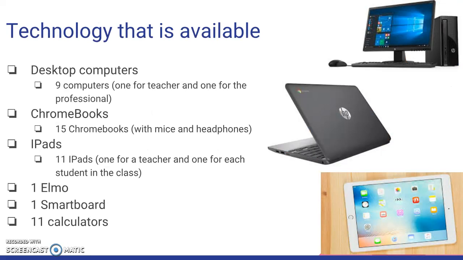The technology that's available in her class. Miss Everett has tests on computers like this one up here. She has 9 computers. One is for the teacher and one is for the paraprofessional, and the rest are for the students. She has Chromebooks. She has 15 Chromebooks with mice and headphones like this one right here. She's also provided with 11 iPads, one for the teacher, one for each student in the class, like this one right here. She has one Elmo, one smartboard, and 11 calculators.